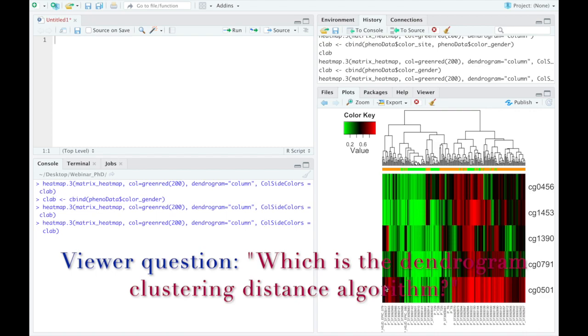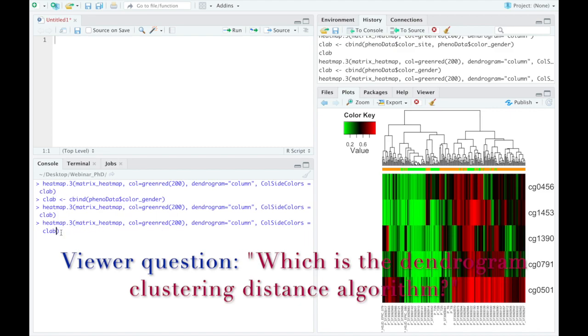The distance allows us to create this clustered dendrogram and order our patients into different types of groups. Well, the distance is Euclidean, which is the most common and most used distance method in dendrograms and heatmap clusters. So distance, by default, is Euclidean. So we don't need to put this.